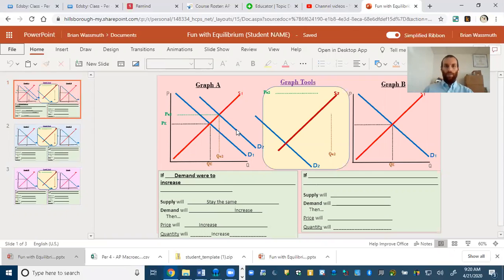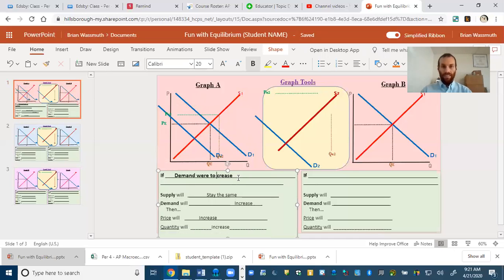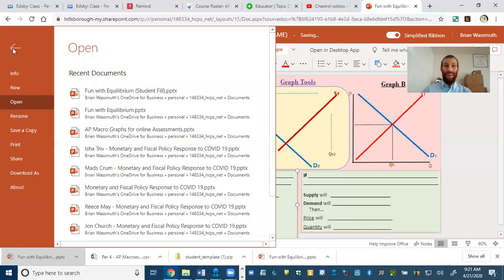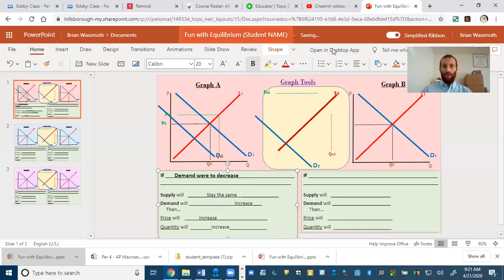Okay, so now it's all set, and we can move this. We could maybe say this was a decrease in demand, and I could change some text down here and put decrease, and then I could move all my equilibriums and stuff like that. By the way, it autosaves right here. Notice how I can move something like that. It says saving right here. If I just give it a moment, it will save it automatically for me. So when it's in OneDrive, you don't have to hit the save button.